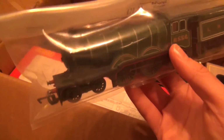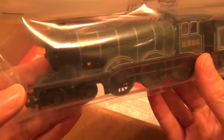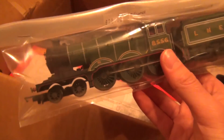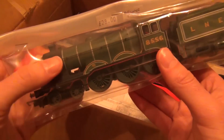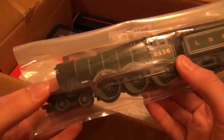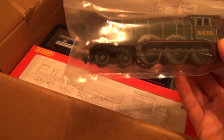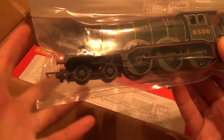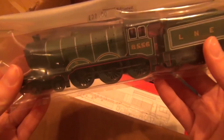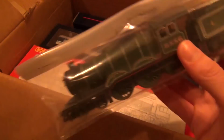So I just thought, yeah, that is great. And I love the B12. I just think it's a beautiful locomotive. So neat. And so you're going to see this very shortly. We're going to do a special bonus video on this, because I get asked by loads of people, how do you take care of your locomotives? How do you service them? What do you do when a locomotive is new but not new, or second-hand but not second-hand? How do you get it ready to run and stuff? So I'm going to do a very short bonus video on doing that, basically, using this locomotive. So that will be coming up soon. Keep your eyes peeled for that.